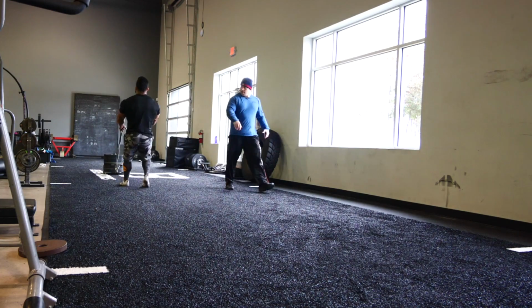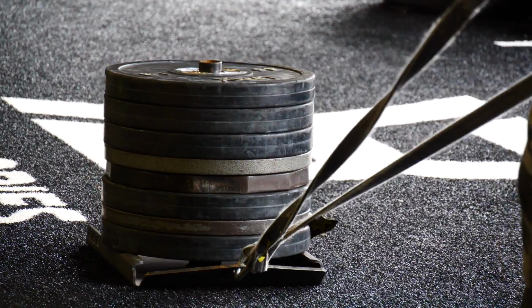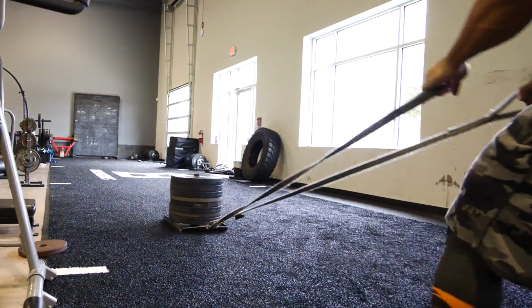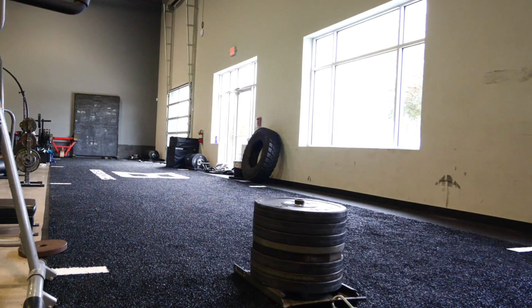This is just beyond a quad pump. Obviously it's a quad pump, obviously it's conditioning. There's a lot of things going on here. There's also the grip aspect. Obviously, you have to hold on to that, and you have to grip it. So it's a great way to get a full body workout, even though you think it's for your quads.